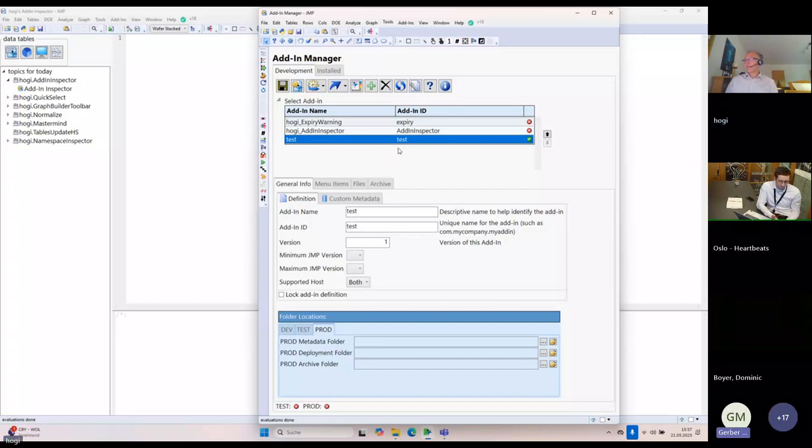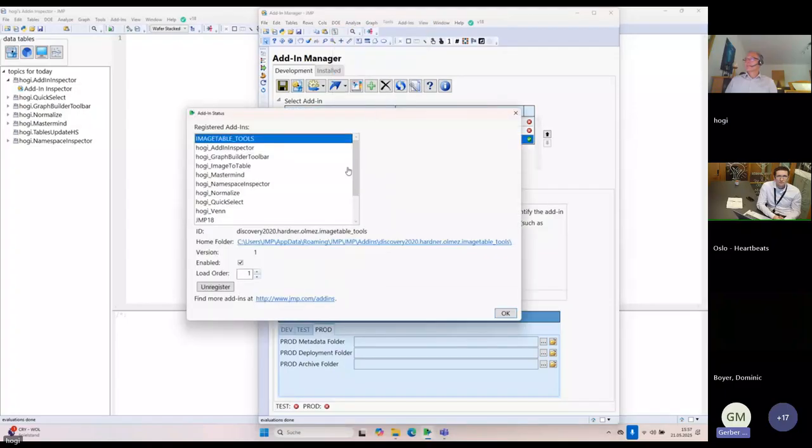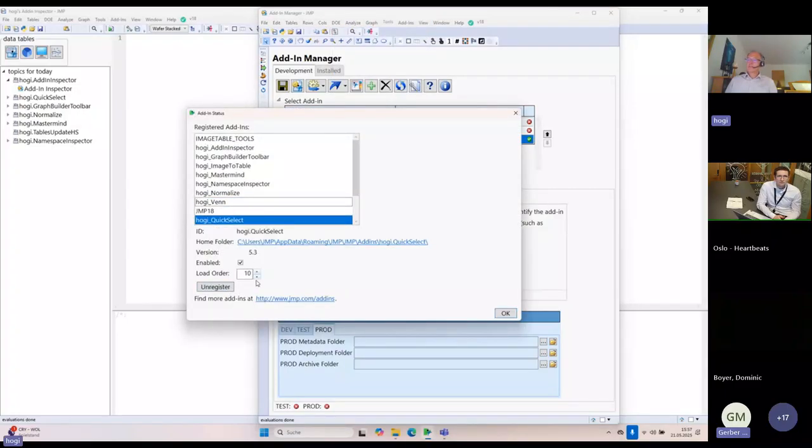Yeah, we have another question. Is it possible to sort add-ins after they have been added? I don't think you mean in the loading screen, but it could be that it also sorts it there in the menu.